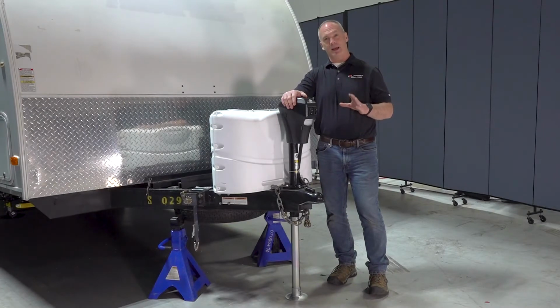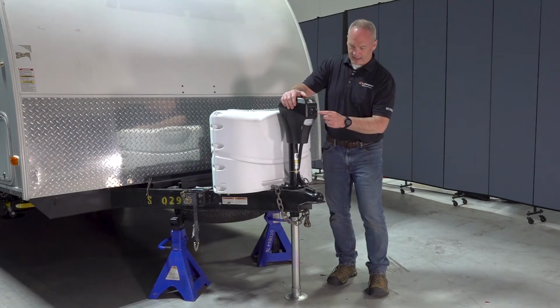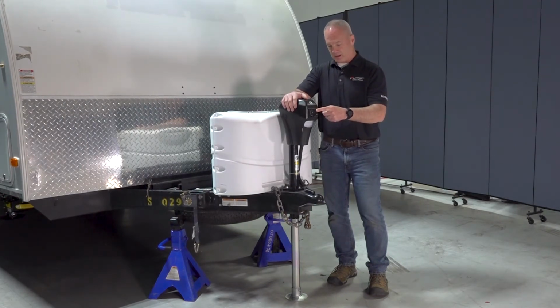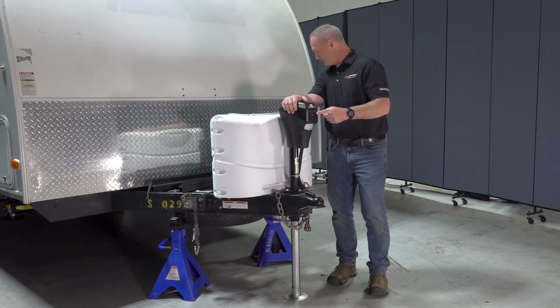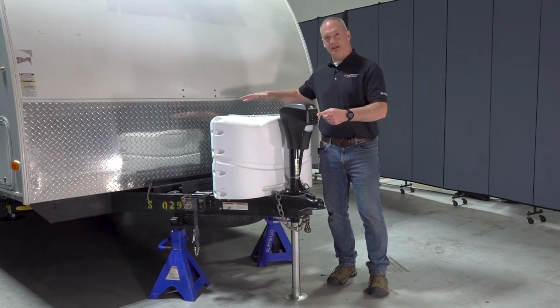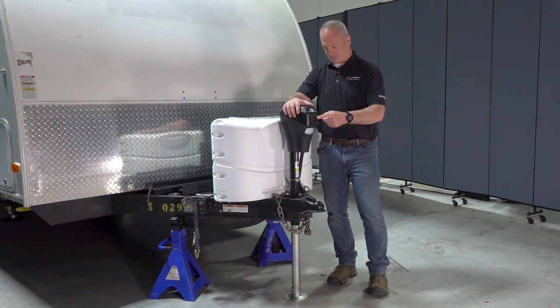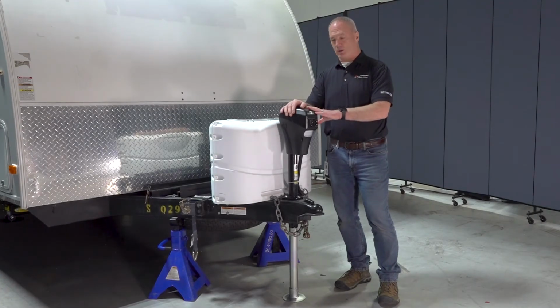Now we're going to go ahead and back that tow vehicle underneath your coupler and manually retract this down until you get a good seat on that coupler. Now we have our jack stands here, so when it's on the jack stands, that's going to simulate the tow vehicle. Okay, now we're going into stage four, and that is retracting the tongue jack all the way up.